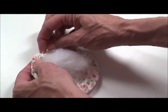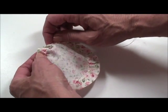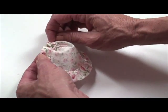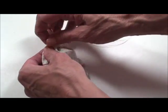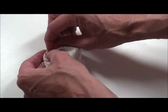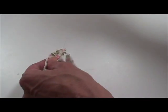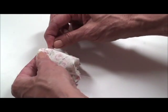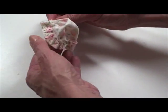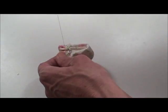We're going to hand gather — you could wait on the batting — hand gather the outside, and the gathers are pretty big, even bigger than a half inch. The reason being, each time you gather it makes a fold of fabric, and if there are too many folds, then the ruffle of the sleeve will be kind of wide and won't gather in small. So you go all the way around. It doesn't take very long because the stitches are so big.